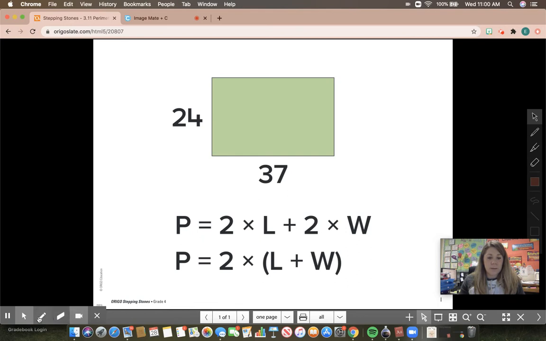So if I were to highlight that here with my pen, I don't know why it's not working. All right, my pen's not working there. Let's try this side. Can take 24 plus 37 and then multiply that by 2, since you also have a 24 plus 37 over here. So it's up to you which strategy you would like to use.